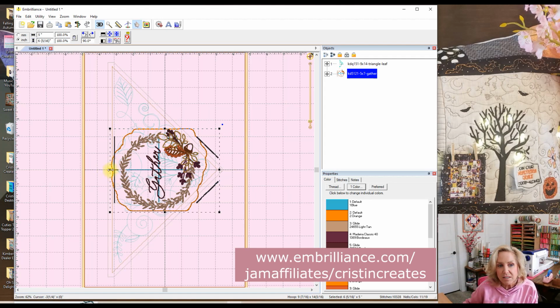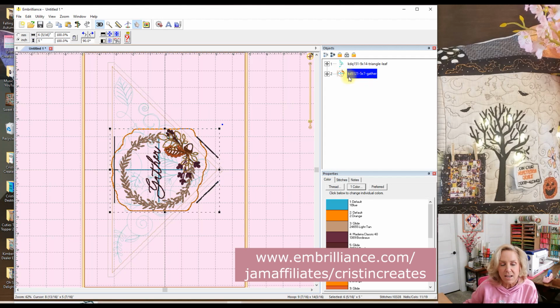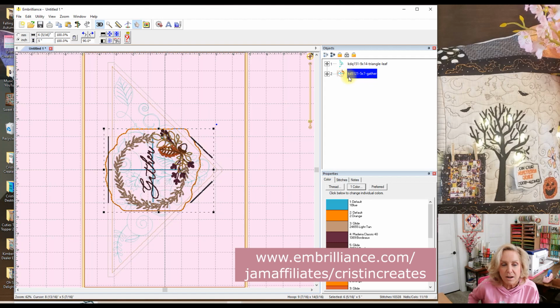You can see from the black squares here that it is centered already, and it's got this little tick mark that helps. So I'm just going to use my left arrow button. Click outside, click back on number 2. Once you rotate it, you can't move it with your arrow keys for some reason. So I'm going to go ahead and move it with my arrow keys until it looks like it is right on that outer line.